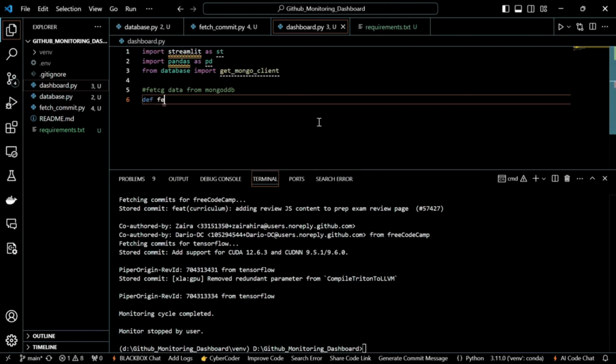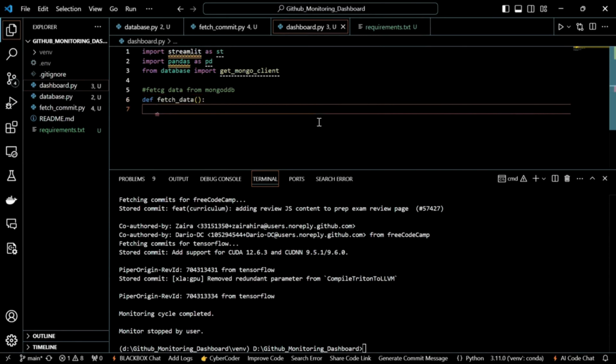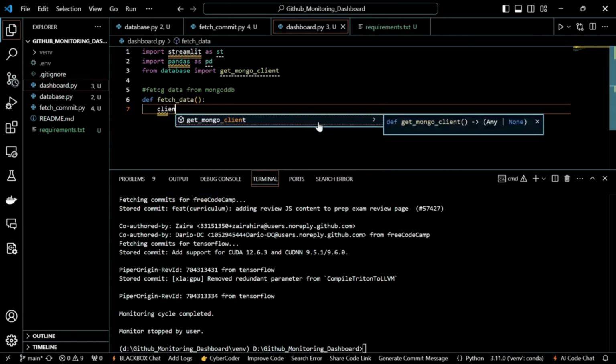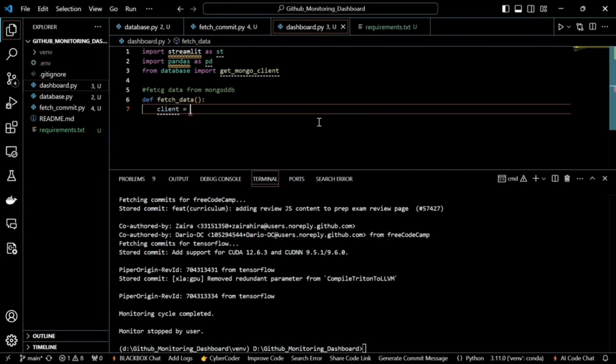So creating a function def fetch_data to get Mongo client, saving it to a variable client.